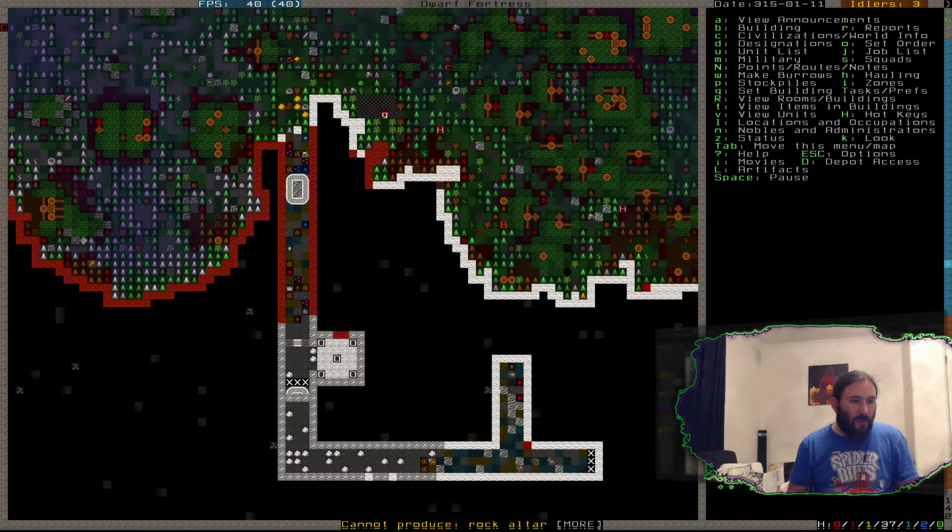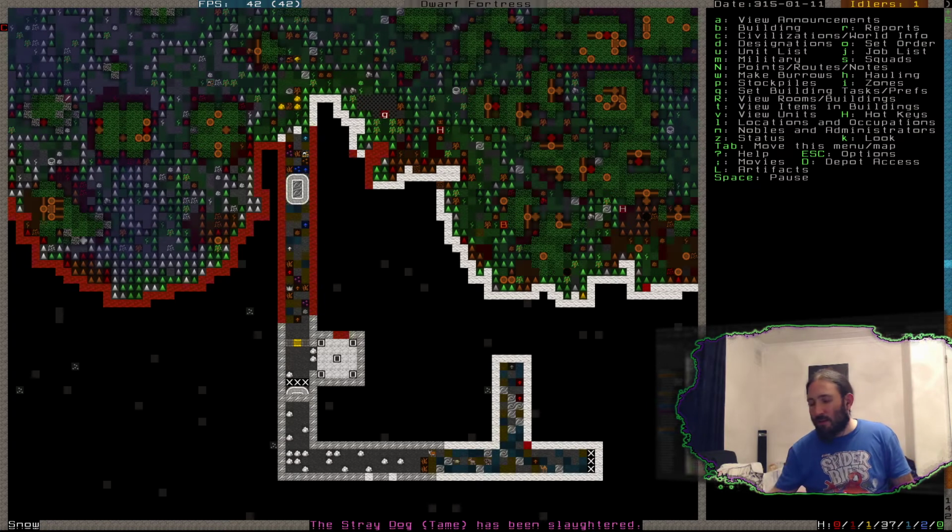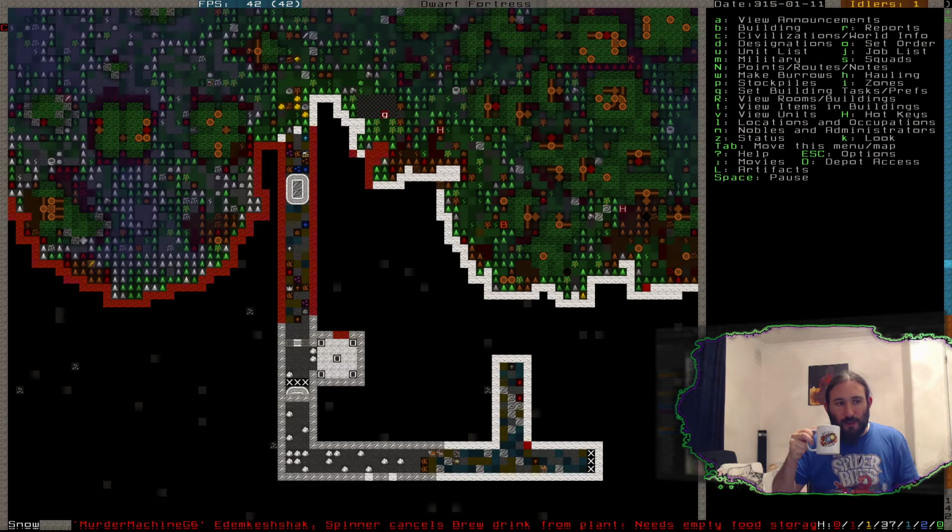It'll be good. Can't produce wood cage, can't produce rock altar, can't produce rock statue. Stray dog has been slaughtered. Why would I have altars and statues on? I haven't done them yet. Oh no, because it's in the same world as the last fortress, isn't it? Which means we, for some reason, keep all of the workshop orders.